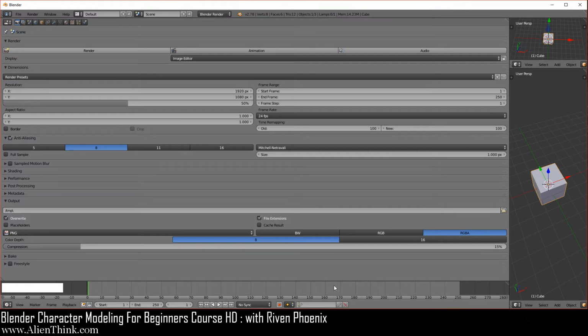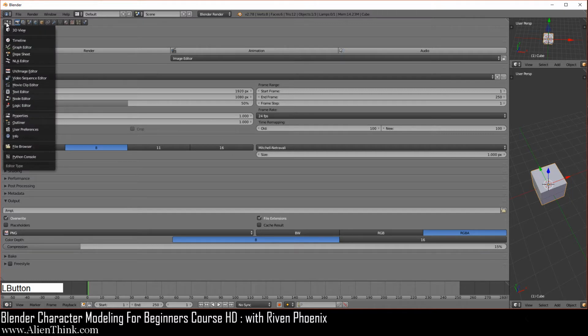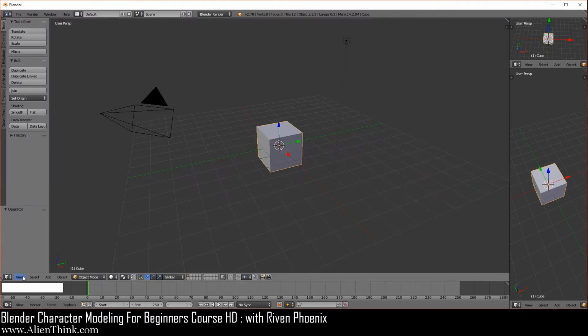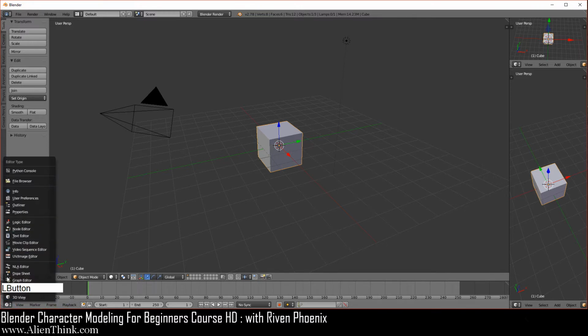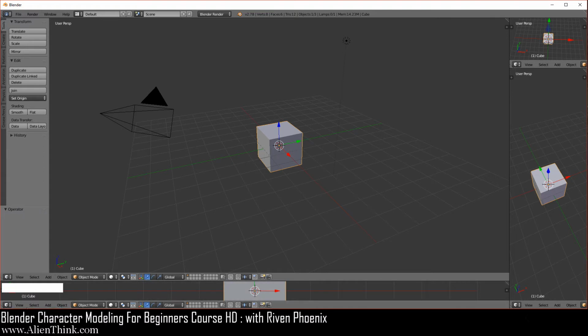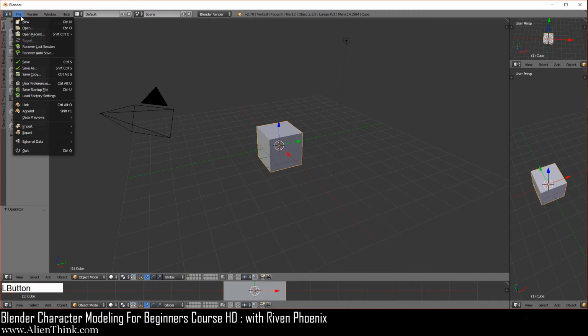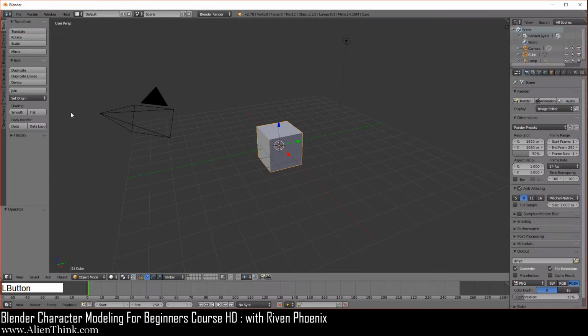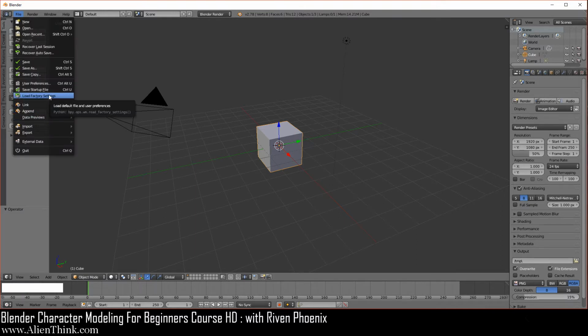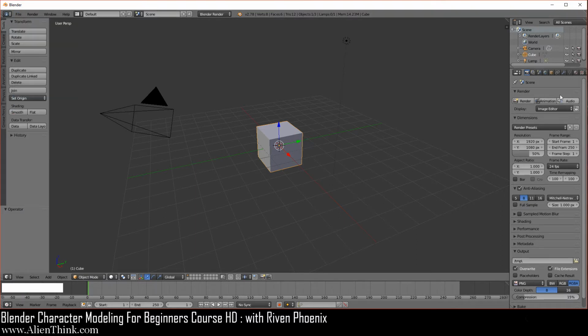What you have to do is always look for the header. Where did the header go? Is it below or top? So here it's on the top, so I'm going to switch back to the 3D view, and you can see that the header is now on the bottom. So you can see that these window types, where you see the header, you can actually change them to be anything that you want. I'm just going to do the 3D view over here, and I'm just going to go under File, and do Load Factory Settings to just reset everything, right? So you can do that at any time whenever you feel that you're getting lost in manipulating these 3D views, okay?